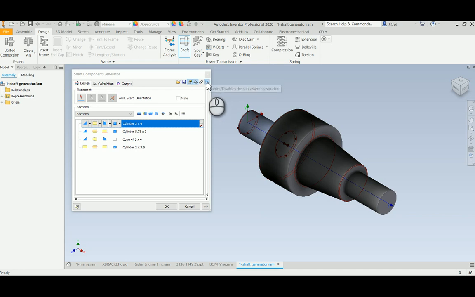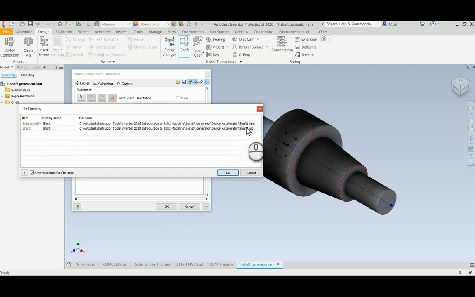So if I click on OK, what I'm telling Inventor is that I want to create a subassembly of the shaft. It will be called shaft1.iam, placed directly underneath this parent assembly file. Then within that subassembly will be a part file.